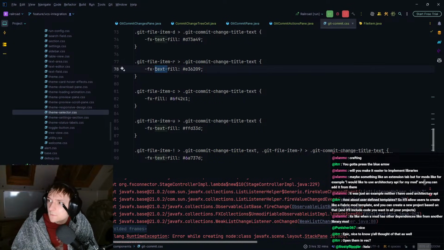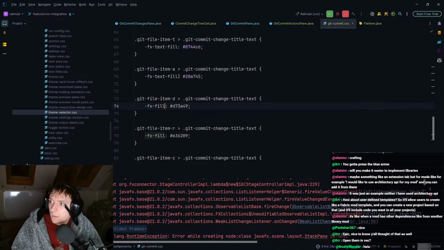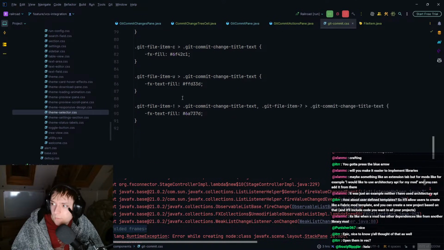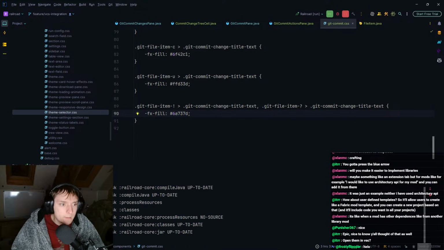Let's just try FX fill then and see what happens. Maybe when it's text versus a label, it has to be fill rather than text fill? Possibly? I am shooting bullets in the dark here, but we're going to try it.